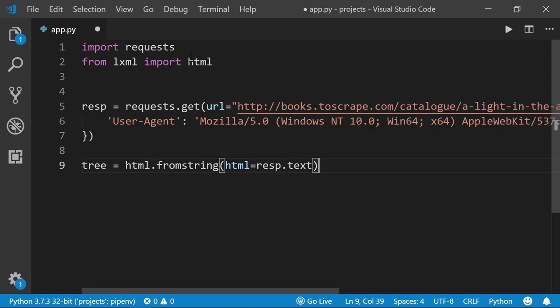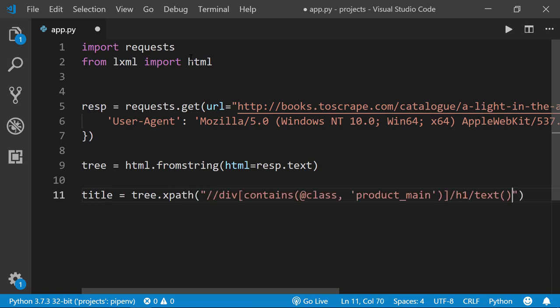There we go. Now we have an element object, means we can apply XPath. So let's create a variable called title equals to tree.xpath, and I'm gonna paste the XPath expression that will select the book title text. And as we learned before, since we are returning one element, we use square brackets with index 0.